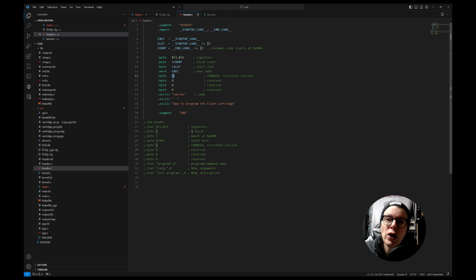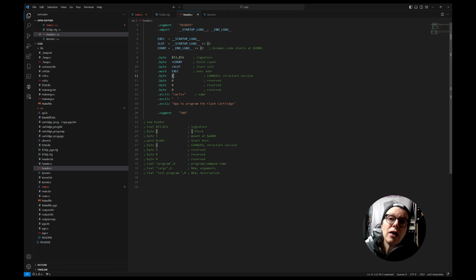Then there's a new byte. Well, there's the byte that, if you set it to 1, it's a new structure, so there's more information. You tell the kernel that you have expanded the header to include more information. So when you're in DOS, when you're in Super Basic, you do /DOS, then you have access to a list of commands that allows you to have access to the list of blocks or applications in the flash, and that header provides more information to the user.